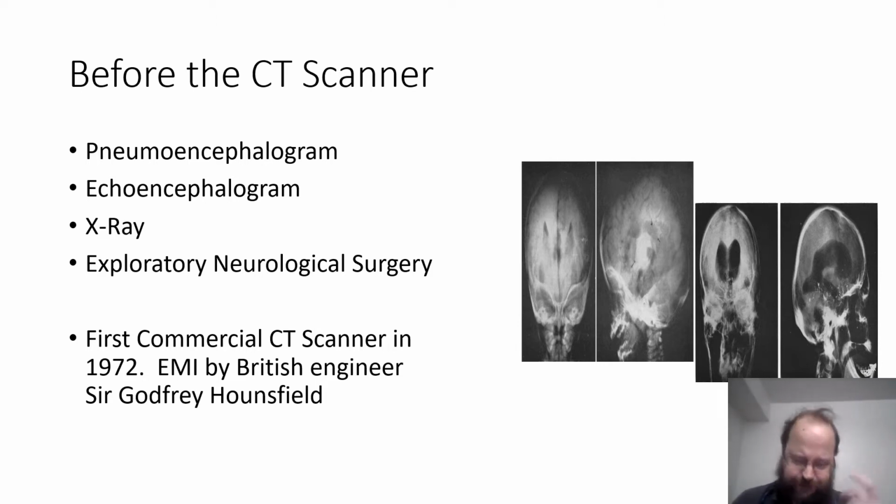Finally, x-rays and exploratory neurosurgery. The very simplest one were x-rays, which goes back to the 1890s. And they had used it since then to see if there was a crack in the skull or to see if something was displaced, and that would tell them, hey, maybe it's time to perform exploratory neurosurgery, where they would literally just drill into the skull and see if something came out, if there was blood that gushed out, or if the brain matter was literally bulging and swelling. Well, there's your problem. So you needed to just take out that piece of skull.